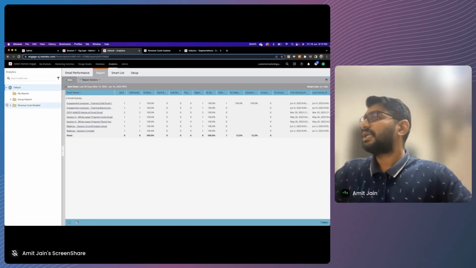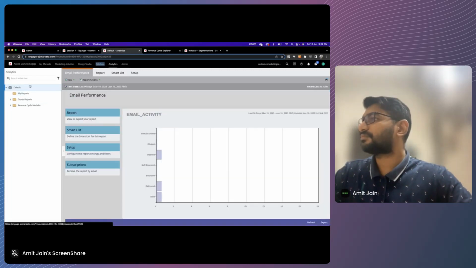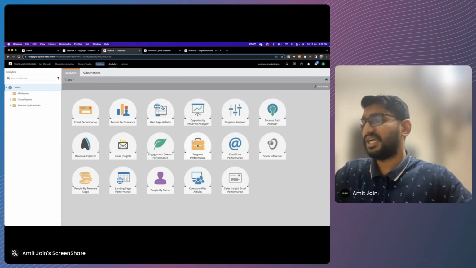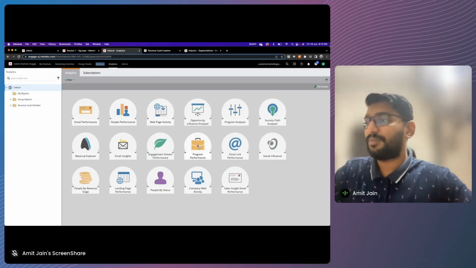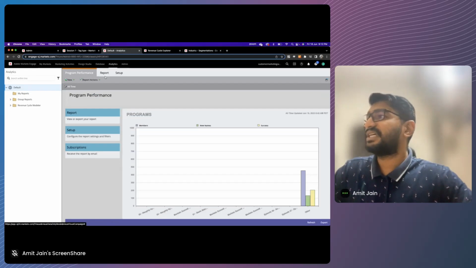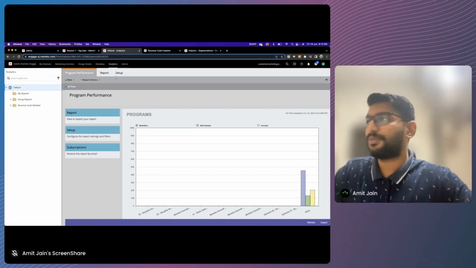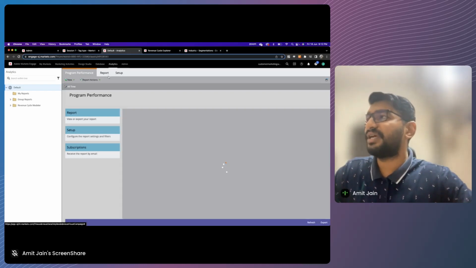Now, if I go back to the reporting section, and let's say program performance now. The difference that you see between this one and that email performance report is that in the program performance report, you do not have any option for smart list.